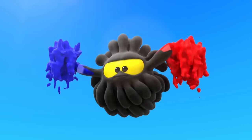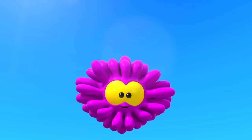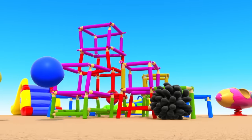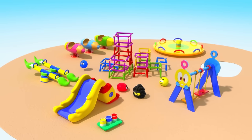What happens when you mix blue and red? Purple! Sometimes the way to make something new is to take what you have and mix things up.